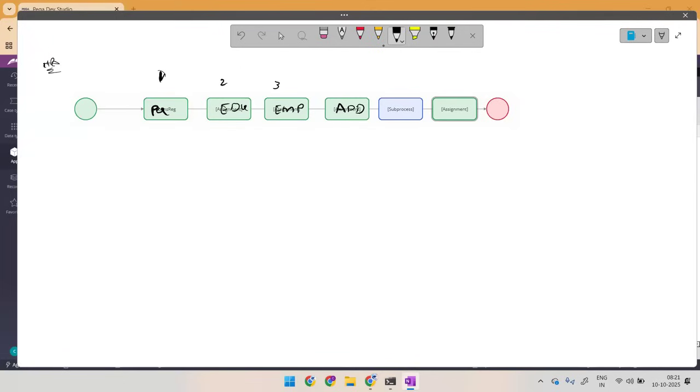And in sub process, we are supposed to check for your background verification. And as part of background verification, we have one more flow where we are taking police verification. Maybe here employment verification and here educational verification. And once your verification is done, then finally offer letter generation should happen.